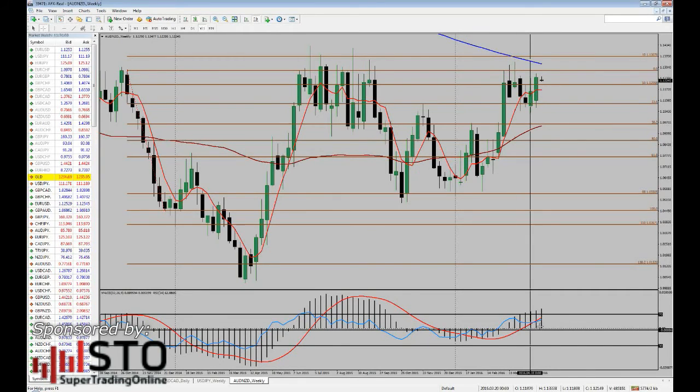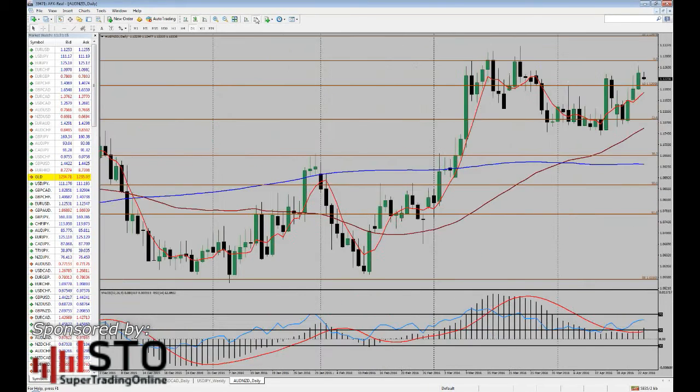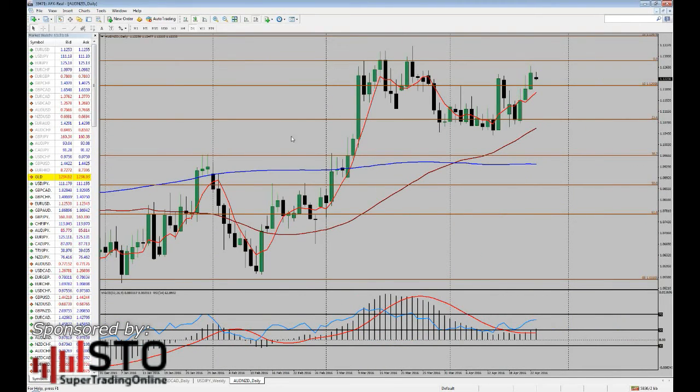On the weekly time frame, we can see that the pair's MACD is above the zero line, bullish target. We have a conflict of 2 moving averages. One is showing upwards, another showing downwards. I call this a moving average sandwich. So it's an indecisive market movement. Therefore, I'll move on to the daily time frame to see where the main target is. Again, on the daily time frame, we have the moving average conflict. One is flat, kind of sloping downwards. It's the 200 moving average. Another one is showing upwards. MACD is sloping upwards above the zero line. And there is a divergence on RSI that catches my attention right away.